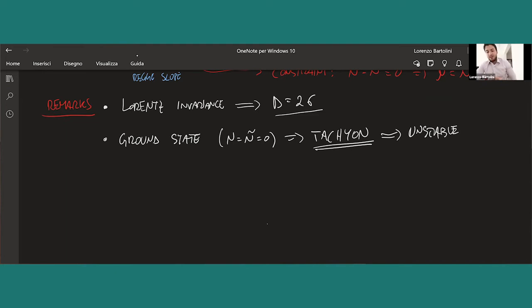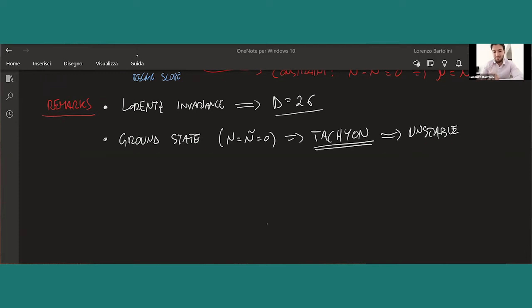And for now, we also ignore this problem, which is maybe the only real problem at this stage, if you like: 26 dimensions. But we ignore it because once you introduce supersymmetry and you move to superstrings, which is needed, this problem disappears. So it was a problem, and it was solved with some effort with superstrings. So let's see what we can learn on the spectrum of strings, ignoring the ill-defined part of the theory.